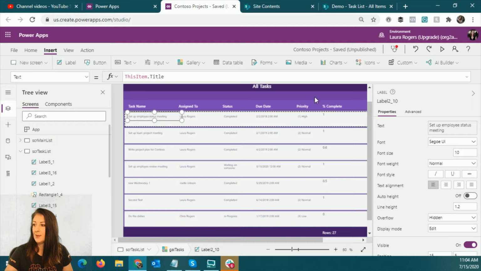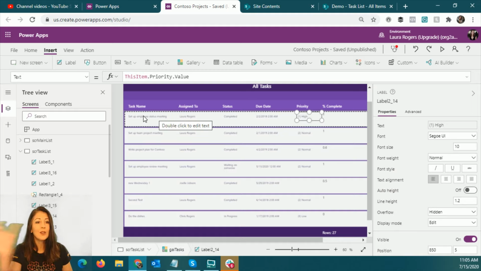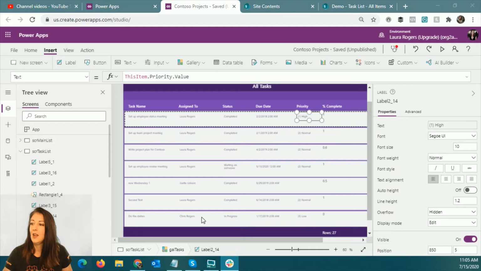These are all labels. All these things across the screen are labels that I've inserted into my gallery, and I just drag them across to line them up to make them look like columns. That's the nice thing about galleries, is that they're very free form. I like them much. You do have a concept called data tables in Power Apps that are a much faster way of putting data in, just a list like this, but I like galleries better. So that's what we're using.